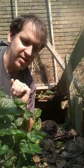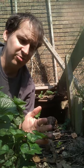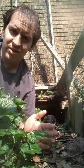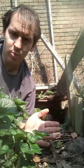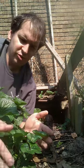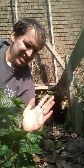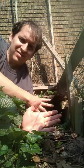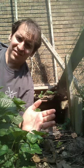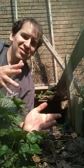Tip number four is providing various hiding places in your animal's enclosure. When you're walking around the woods, there are all sorts of things these animals can hide underneath, such as fallen logs, any kind of deadfall, branches, bushes, and shrubs. That's really important for these guys, because if you just give them one simple place to hide, they're going to stick to that particular area and they're not going to want to explore the rest of their enclosure because of security purposes.